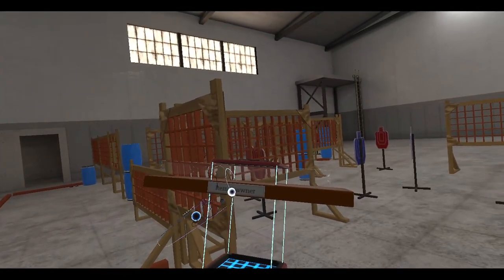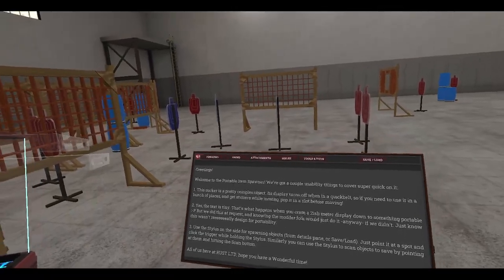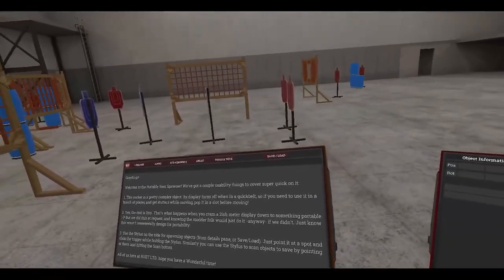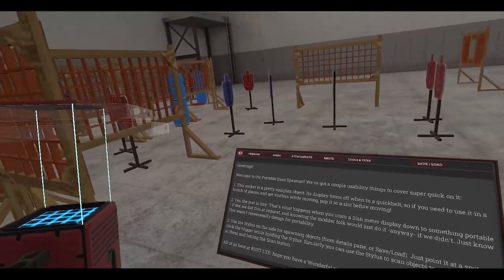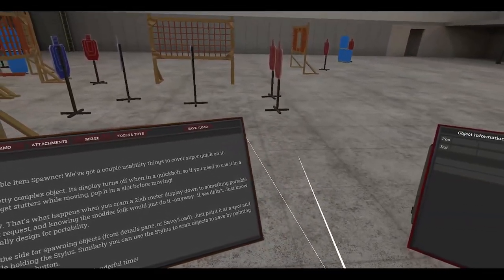Information panel, pretty cool. But as you can see here, we've got our own portable item spawner. And there have been mods before that have portable item spawners, but this one is a little more tied to the content creation or the game planner system that Anton's making. So this makes a lot more sense to have one of these. So, yep. All right, cool.